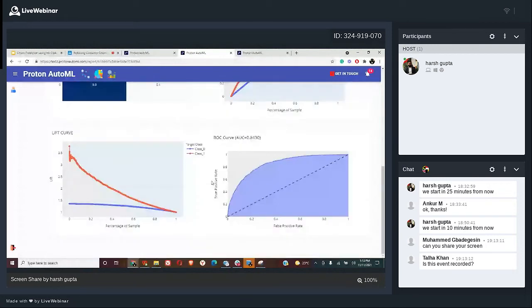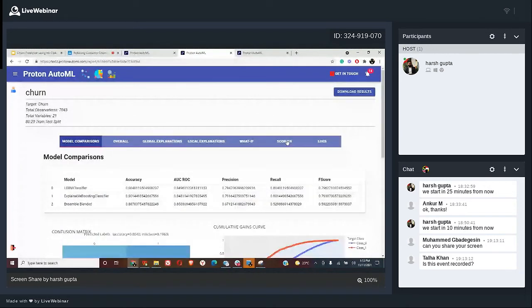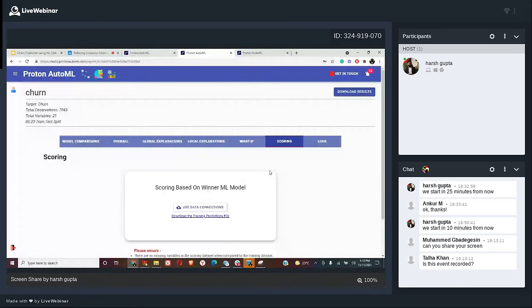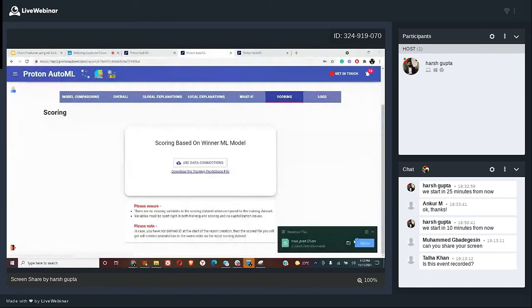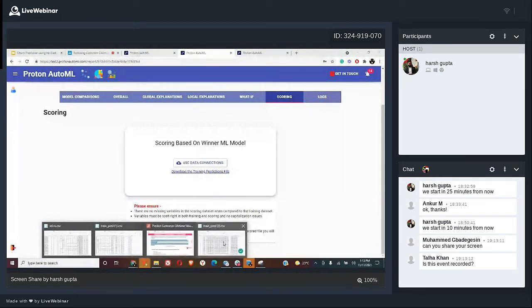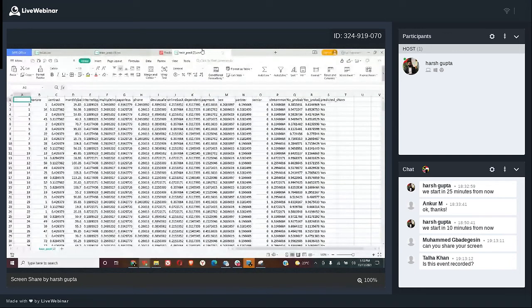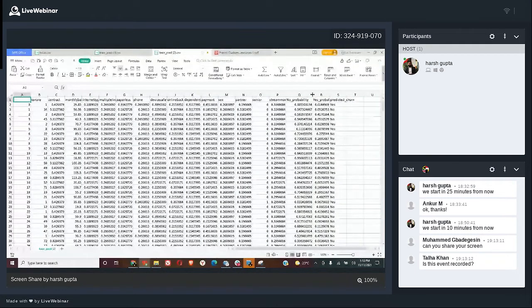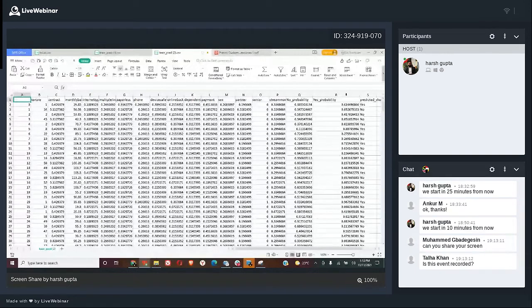These are all the metrics. I'm not going to look into all the metrics right now. All I want right now is the probabilities. Okay, so I have the probabilities now. I have the yes probability of everybody, like if they're going to be churning or not. Anything which is more than 0.5, that means they're going to be churning. So for example, this person has a probability of 0.6. So I'm saying that this person is going to be churning. This is what I get. So I have the probability for every customer now.